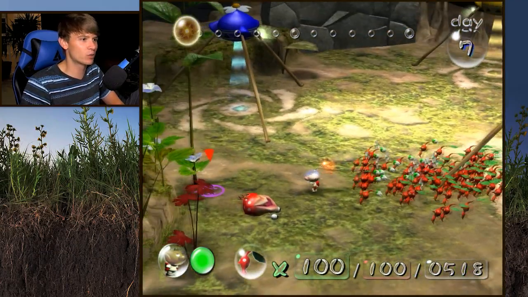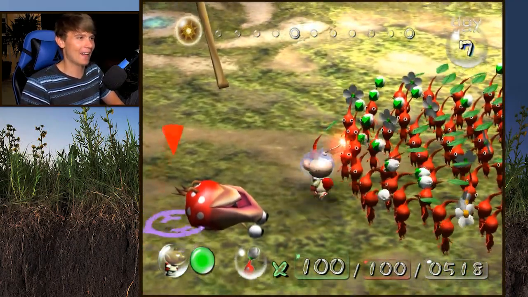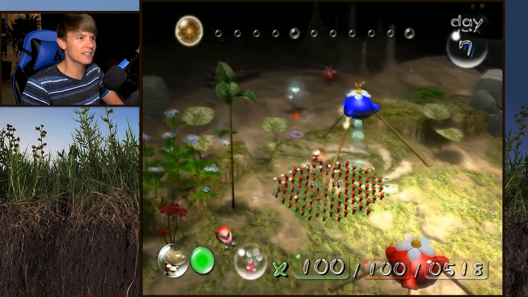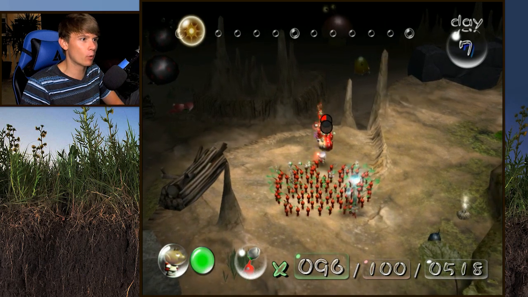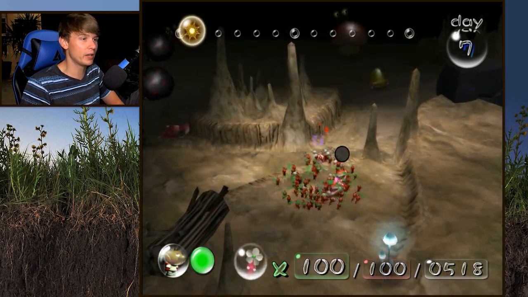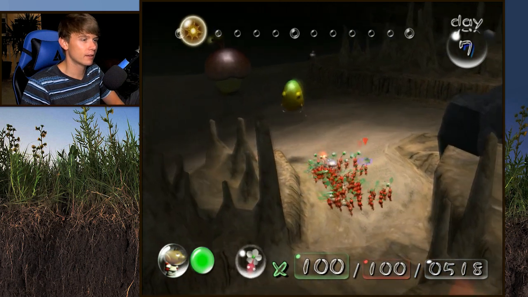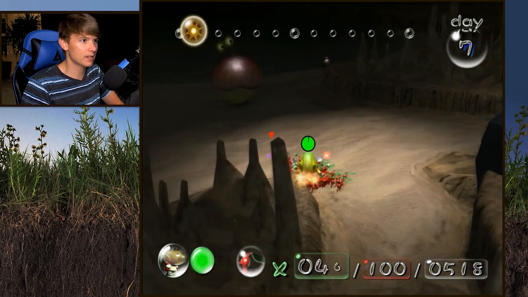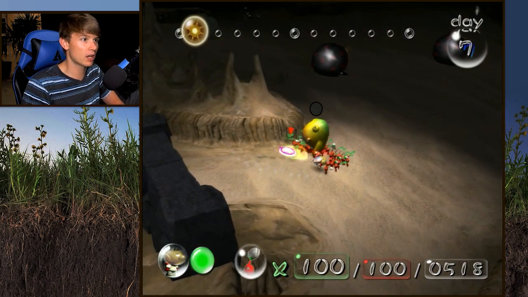Look at how dramatic these dwarf Bulborbs die. Look at their mouths. So dramatic. All you did was die. Stop overreacting. Whoa, this level got a lot more dangerous. Gee whiz. Okay, I'm gonna try to kill this guy as fast as possible. I think a swarm is actually gonna do us better here. Oh yeah, that's what I'm talking about.